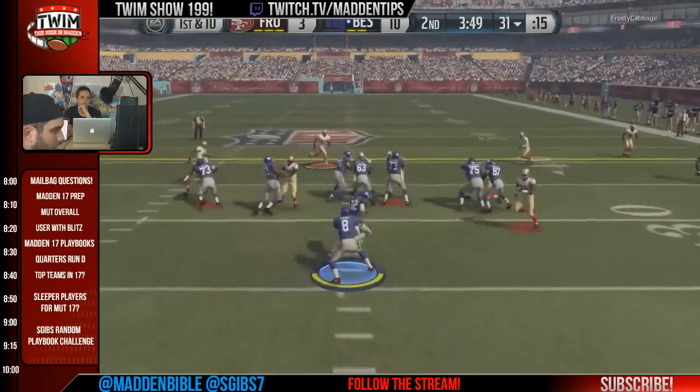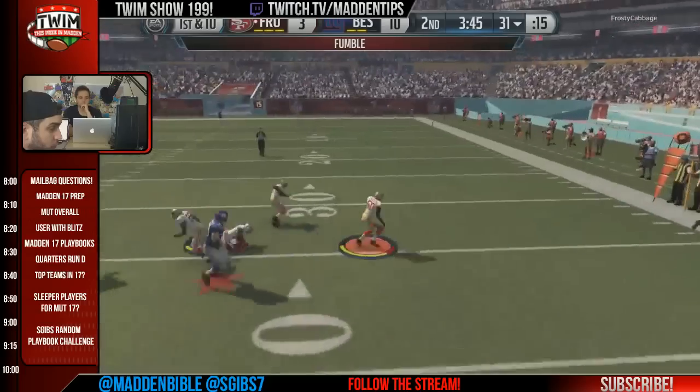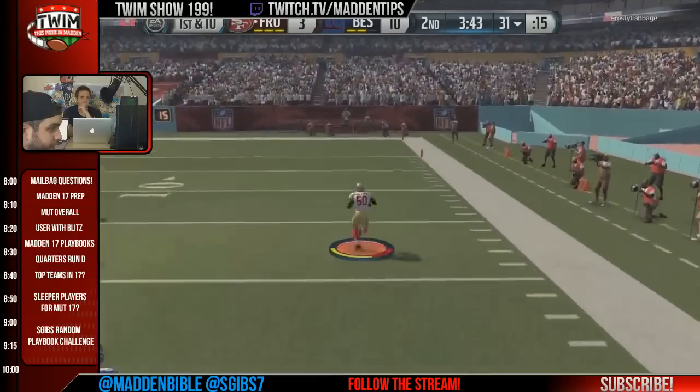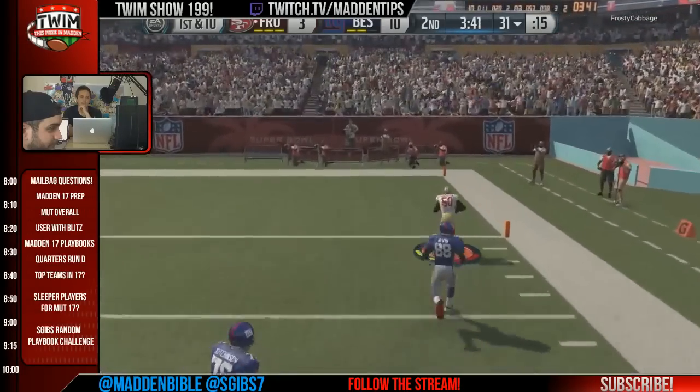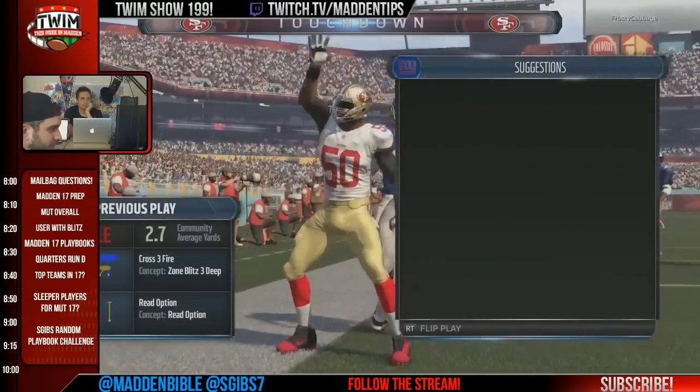Okay. Hit X. I tell you, juke. I didn't tell you to hike the inside zone. That's the only thing. So next time, don't hike it till I give you the points.